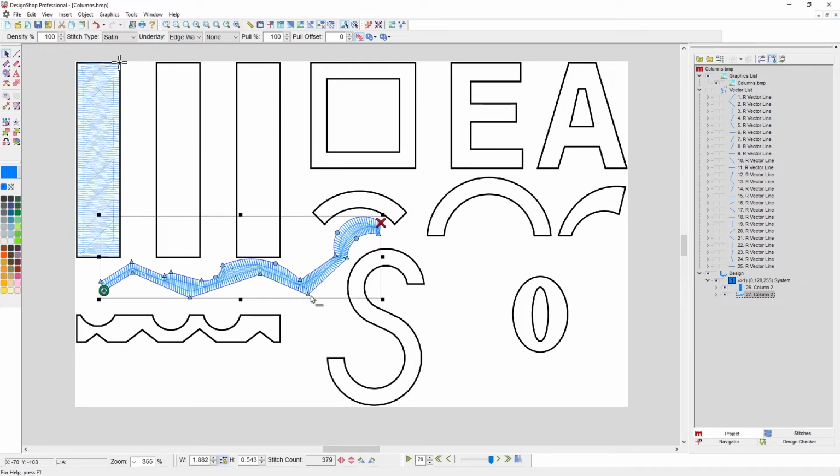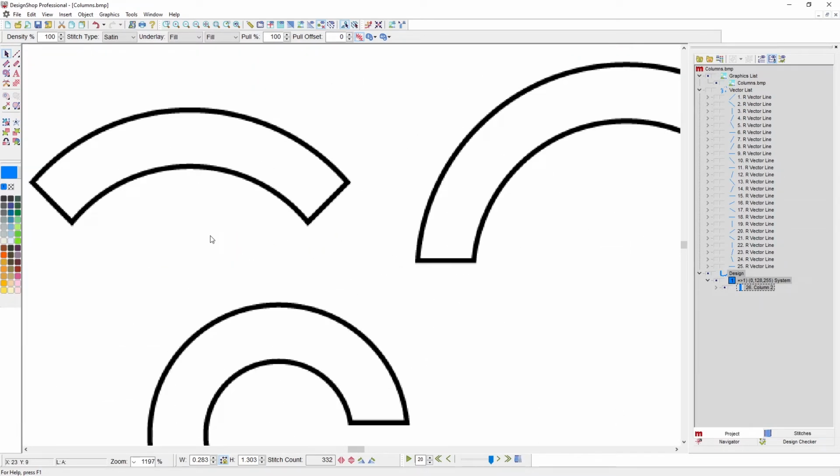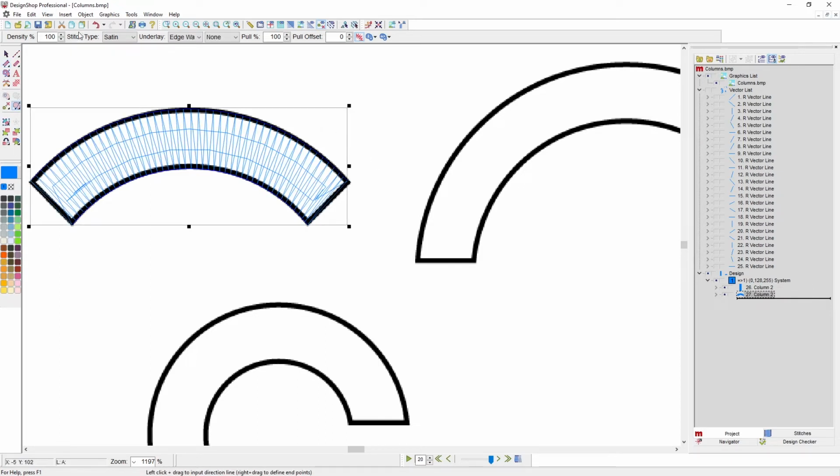So let me delete that last one that we did. Let's look at creating some real shapes rather than that crazy one that I just did. I always start with a left click, and then I'm going to right click to create this curve. Left click for the end, hit enter. Here I'm going to do the same thing. Left, right, left, hit enter. And then I'm just going to confirm a stitch direction across that by clicking on that line.